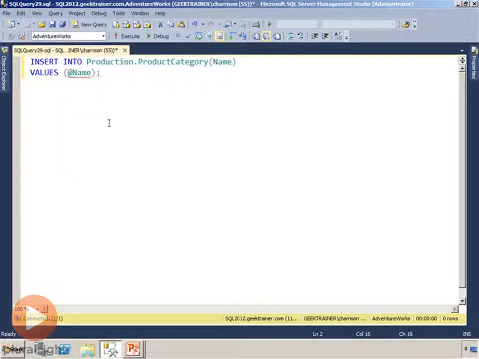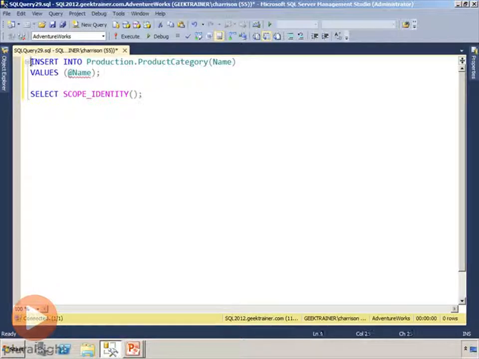Now, one little thing that I always like to do is make sure that my column names match the parameter names. Just makes my life that much easier. Then I'm going to return back the newly generated ID by selecting what's known as the SCOPE_IDENTITY, and that's just going to grab for you the most recently generated ID. So what I want you to notice here is really, for the most part, straightforward SQL. I've got my insert statement, and I've got my select SCOPE_IDENTITY.